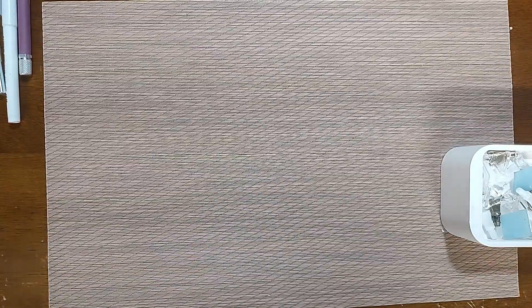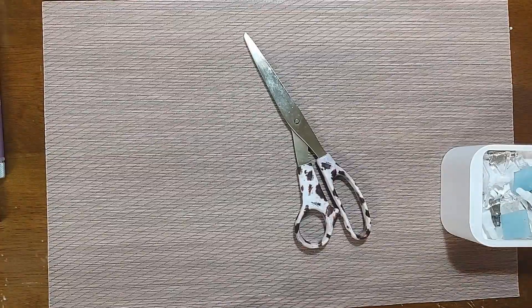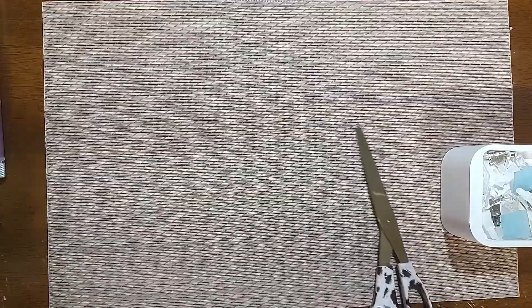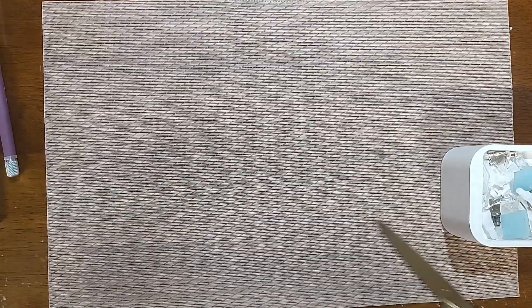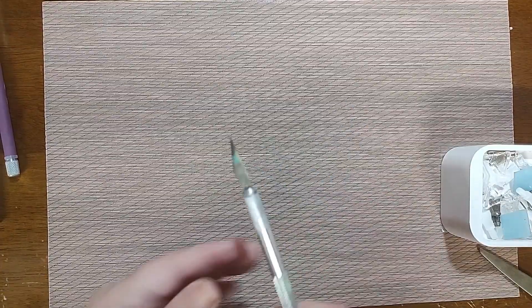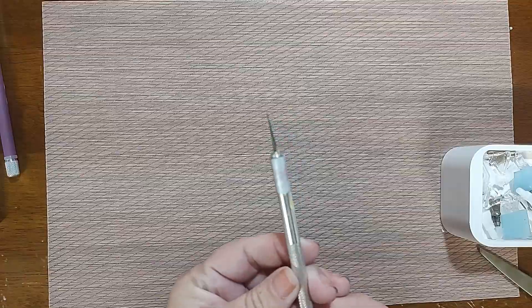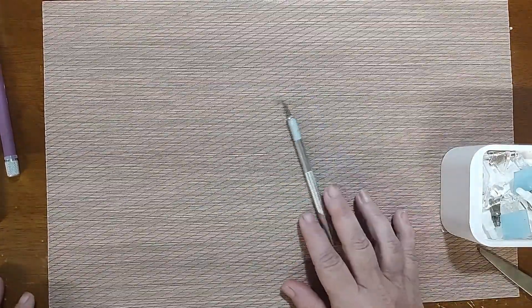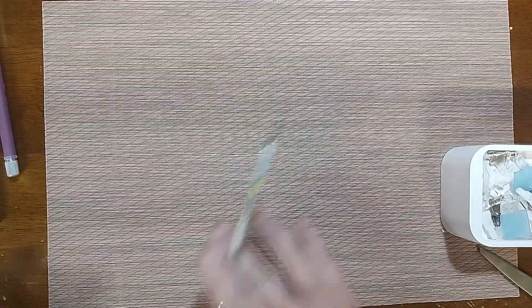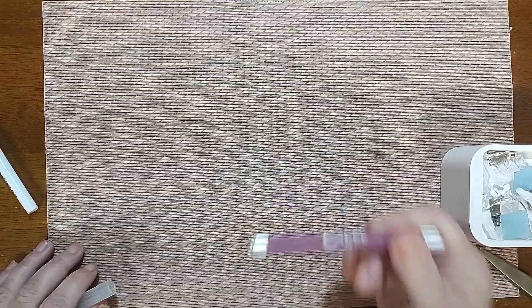Next up is how you're going to cut your plastic. If you already have scissors in the house, you can use those. Then there's this blade from Dollar Tree — it came with a couple of extra blades and screws off. I paint a lot, can you tell? I got it at Dollar Tree; it was super simple and super cheap, and it's super sharp. I don't know where my blade cover went, so let's hope I don't hurt myself today.